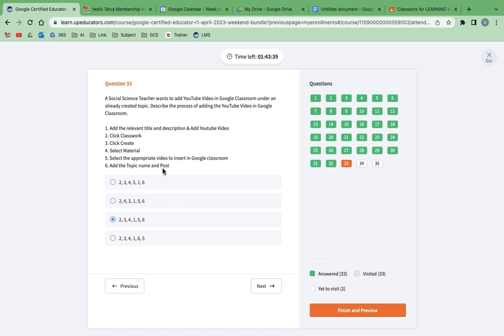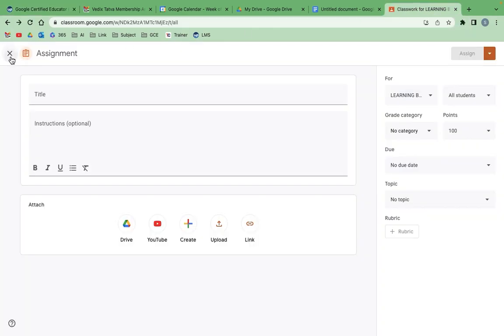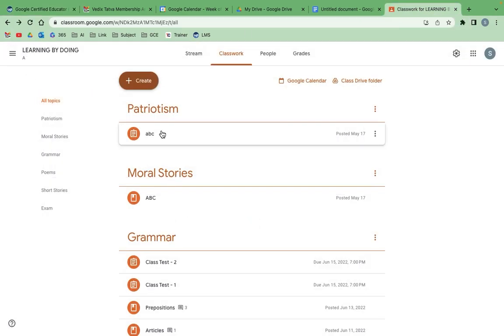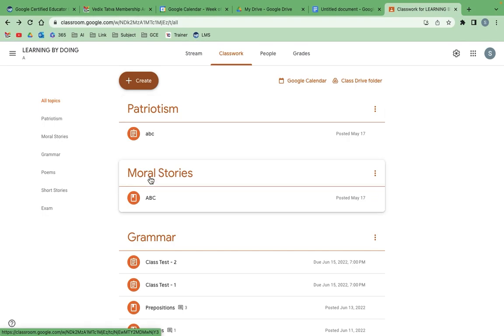So here let's check how we can add a YouTube video in Google Classroom under an already created topic. So when we go to the classroom, these are the few topics that are there and I have to add a YouTube video.